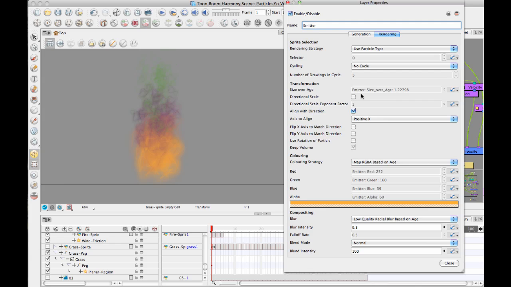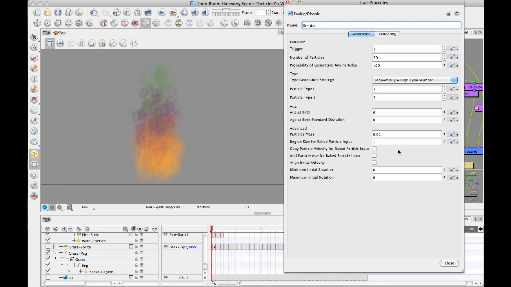There are a couple of extra ones that you might see, like axis to align. Sometimes you might want to align an axis. This is useful if you're doing something like a walk cycle on a character, so you can check out the Lemmings example for that one. And then there's a little bit of additional stuff down here. This advanced stuff is for when you want to create one particle system out of another particle system. In other words, you can have one particle that creates another particle as a child. That's like if you want to do fireworks or something like that.